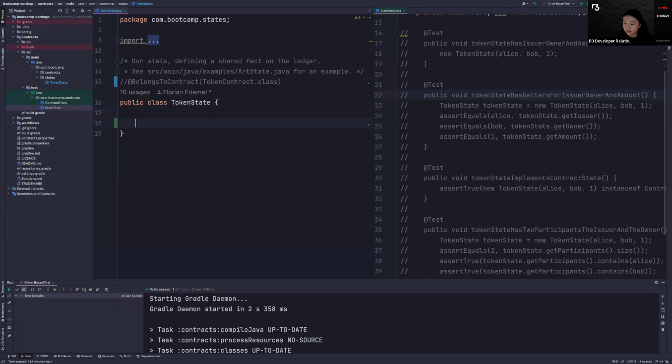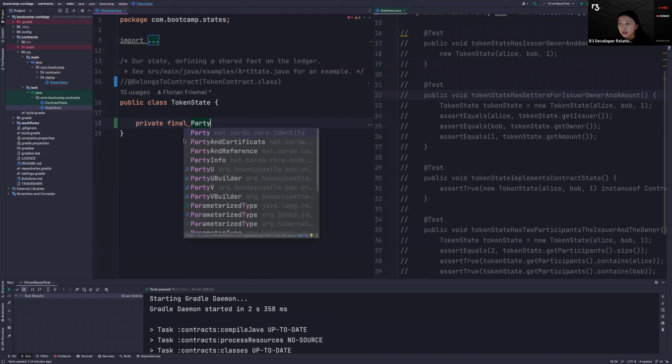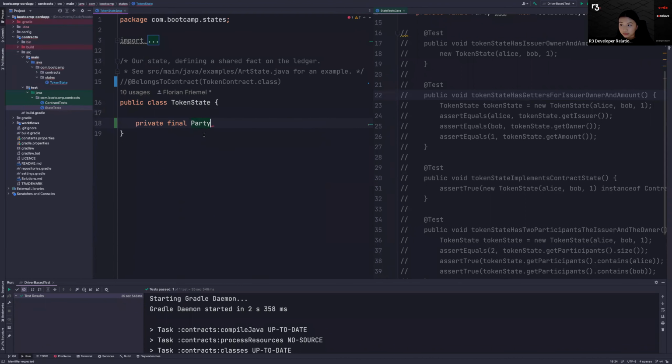So let's do private final Party, and we can import this from net.corda.core.identity. Issuer. So that's the first attribute. And then the second one is the owner. And the third one is an amount, which in our case, the type is an integer.